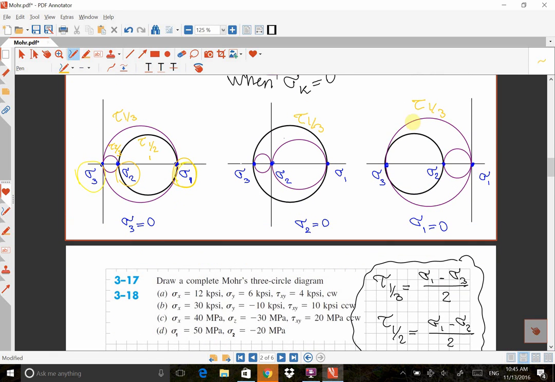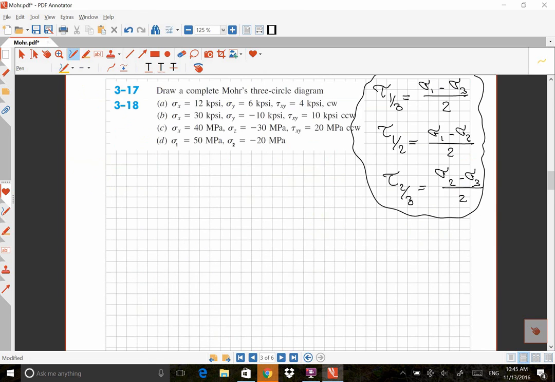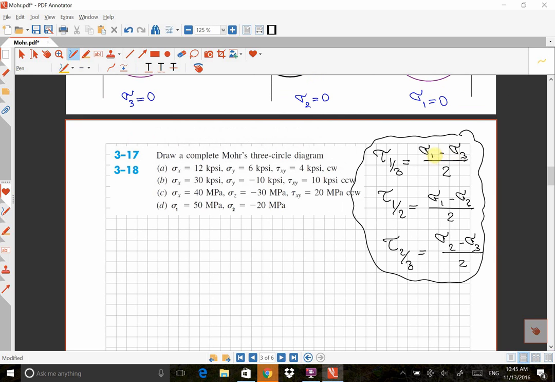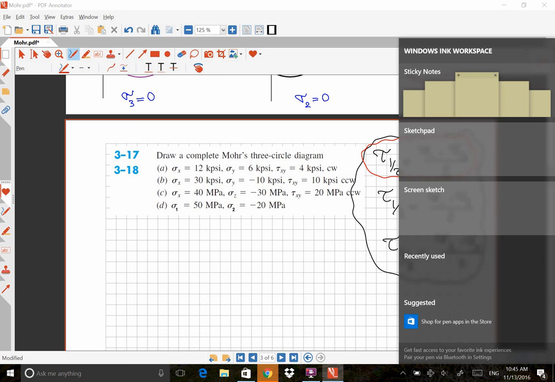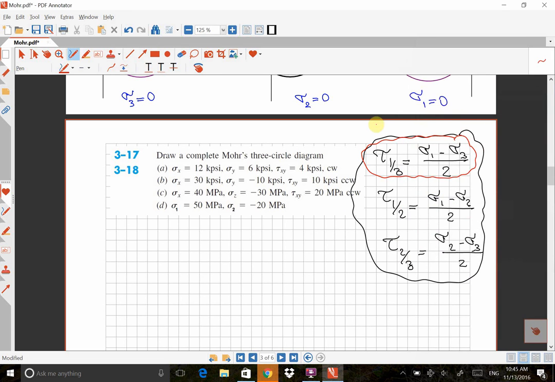So you see that the biggest circle is always 1 with respect to 3, which makes sense, because we sorted normal stresses in a way that sigma 1 was the biggest one and sigma 3 was the lowest one. If I compare these three, the denominator of all the fractions is the same, it's just 2. The numerator of one is the difference between the first two critical stresses, and another is between the last two critical stresses. But for this one, the numerator is the difference between the highest and the lowest critical stresses. So this is the maximum. Down the road, if you want to use the maximum shear stress, you need to use that one. Okay.